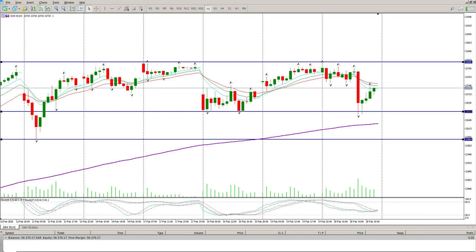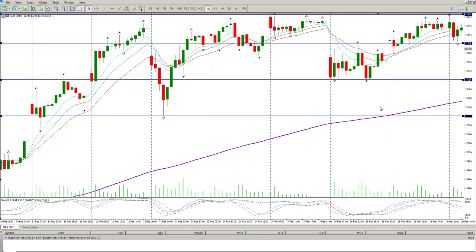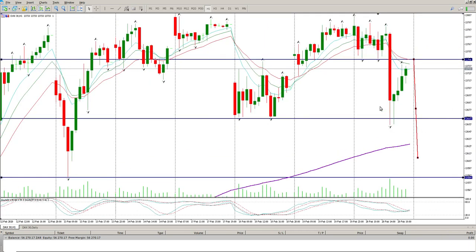The interesting fact here is if this level here holds, so we open in this area, and we manage to stay below 13,746. If we can stay below 13,746, then I would expect a second move down, and that's going to come pretty close to, let's just be conservative on this, because it's not really going to tag anything, just end up in the middle of nowhere.